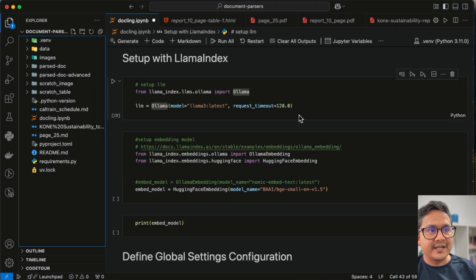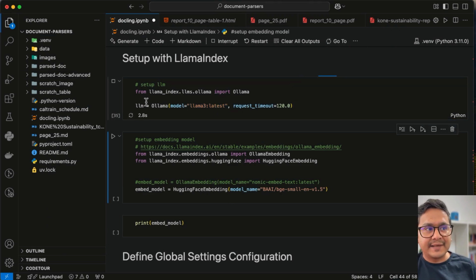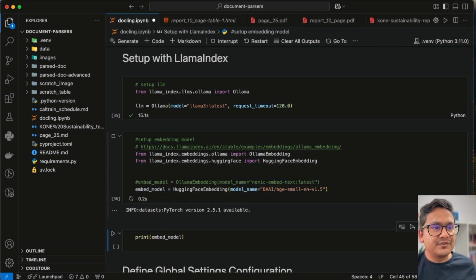So what I'm doing here is first using the latest model. I will be using it as the LLM. From here you can see I'm taking the Ollama embeddings and Hugging Face embeddings. If you want to use the Hugging Face one, you can use that also. Whatever you want to do, you can use either Ollama or Hugging Face. I'm just going to use the Hugging Face here. This is how you can easily do things, right?